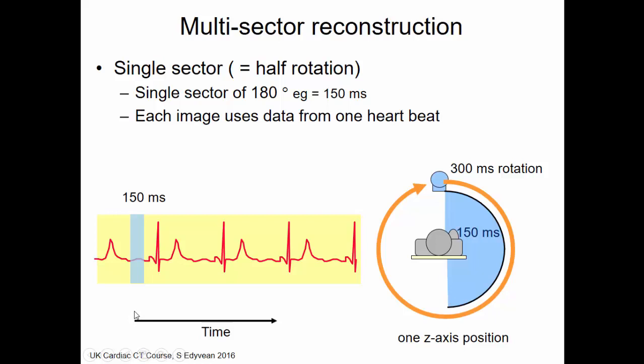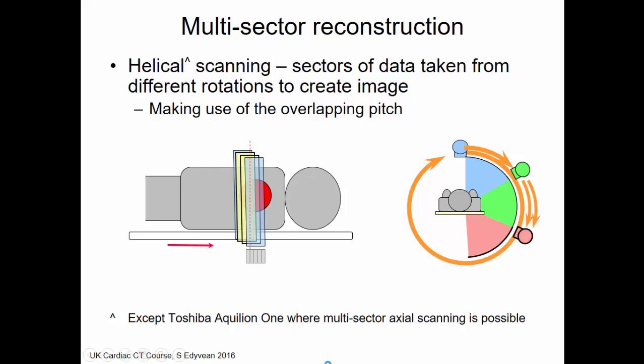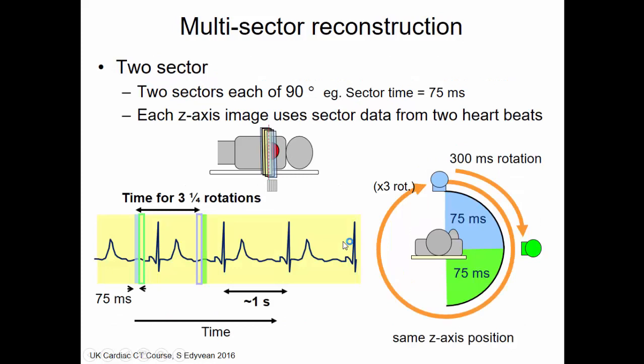Now, what you could do, and this is primarily in helical scanning, although in the Toshiba Aquilion one, you can do it in axial scanning. But in helical scanning, what happens when you rotate around, when the couch moves through slowly, you're actually getting overlapping irradiations, and you need to do that in cardiac scanning. So I haven't talked about the definition of pitch, but it's basically a very low pitch value so that the tube and detectors are overlapping each other while the couch moves through very slowly. And this enables us in cardiac imaging to take some data in successive rotations in the same position in the heart.